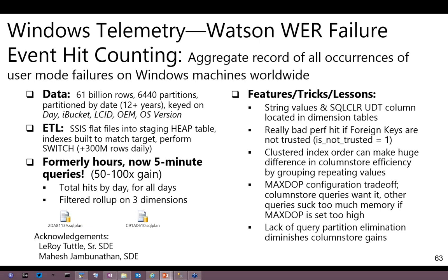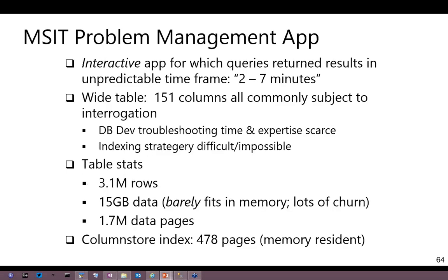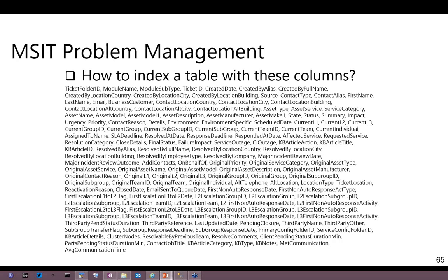All right, lots more to talk about here, but we'll skip to this next very exciting win, and this is the last one I'm going to share with you today. Classic warehouse table, 151 columns, but it was pretty small, only 3 million rows. But check out the before and after metrics. Hey, raise your hand if this is a table you want to index for, all right? Okay, no hands, right?